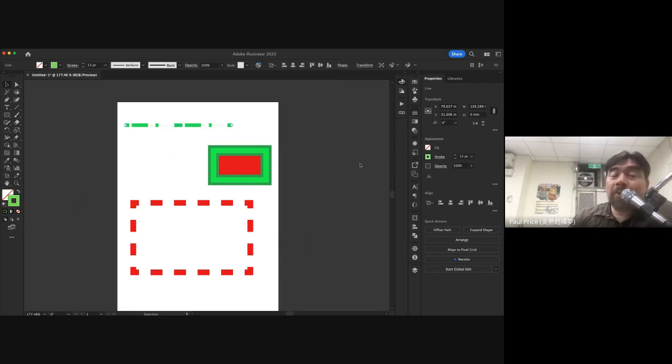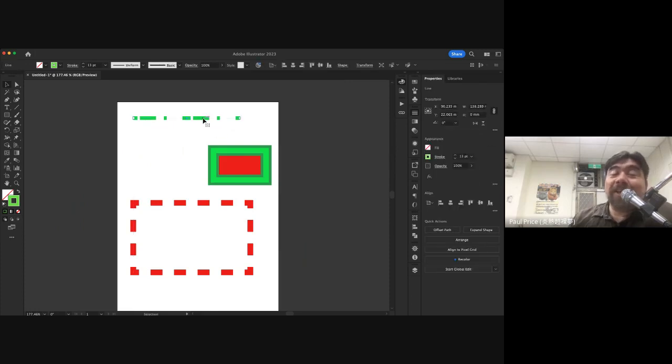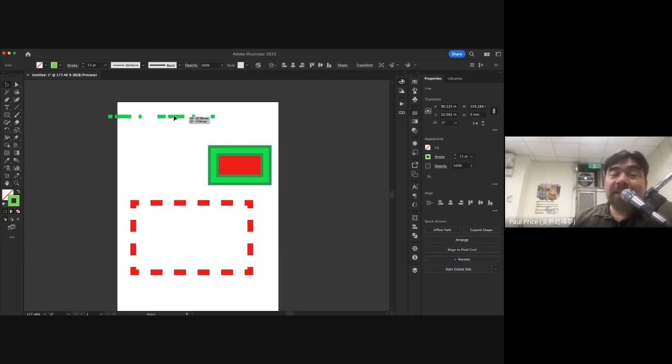Sometimes if you want to work with something like Morse code, you could use dashes to help you with the design. Okay, so that's dash lines for you. You can manipulate the numbers, click on the dash, click on the corners to see what's going on. If you unclick the dash line, it will change back into an ordinary solid stroke.